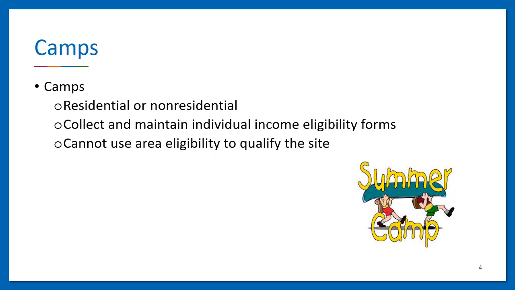Camps are reimbursed only for those enrolled children who meet the free or reduced price eligibility standards. This is unlike open and restricted open, as well as some closed enrolled sites, which may be able to use area eligibility. Camps, however, are unable to use area eligibility to qualify the site.